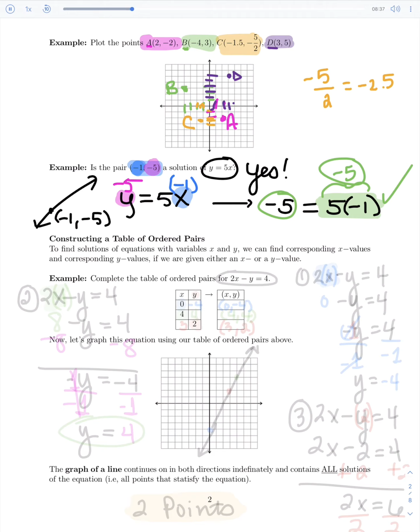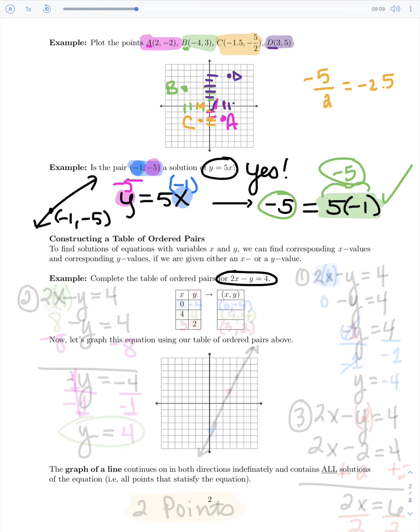In this next group of examples, we want to look at creating a table of what's called ordered pairs. In an example like this, they will give us an equation that will have x's and y's. Then in this one, they've actually given us a couple of x's and a y. So when they give us the x, they're asking us to find the matching y that goes with it. And if they give us a y, then we're looking for the x that goes with it, because points always have an x and a y.